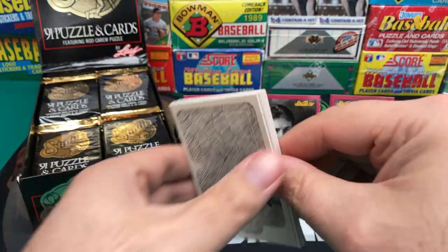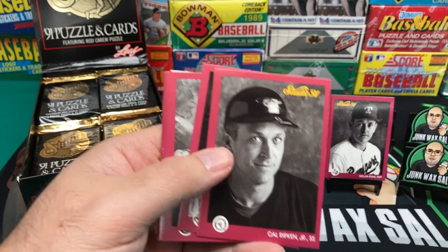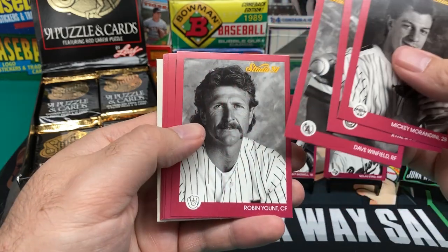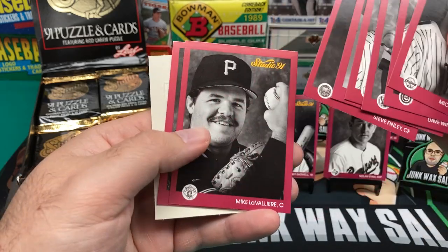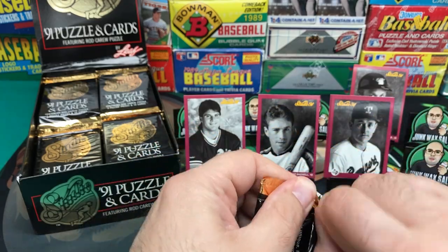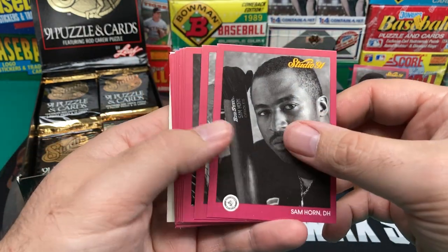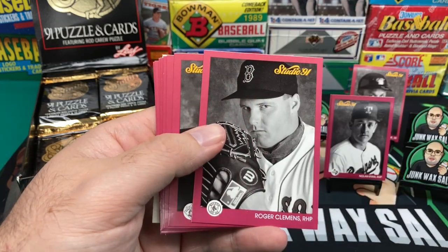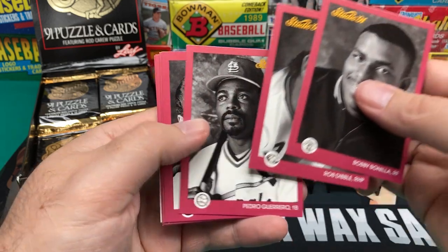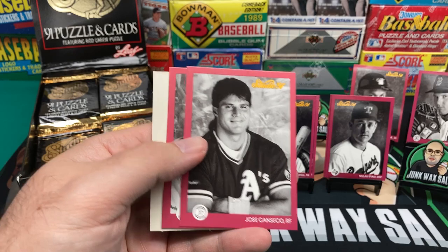Which is okay, Scott — we don't judge. Brett Saberhagen with his five-head. Cal Ripken Jr. — that's a nice one. He's not in the front row but he's in the conversation at least. Sandberg, Dave Winfield, Robin Yount, Bobby Witt looking a little goofy, Steve Finley looking goofy as well. Some of these guys are smiling because they're just happy to be included in the set — it was on the smaller side, around 300 cards. Bobby Bonilla signed the greatest contract ever. Rob Dibble looking kind of evil. Pedro Guerrero, and another Bagwell rookie — I'll gladly take as many as possible because that's pretty much the only card worth anything in this set.